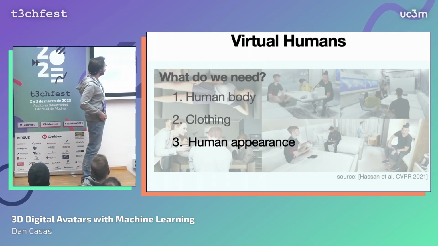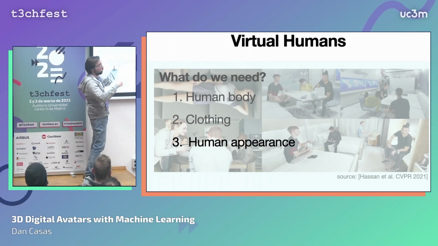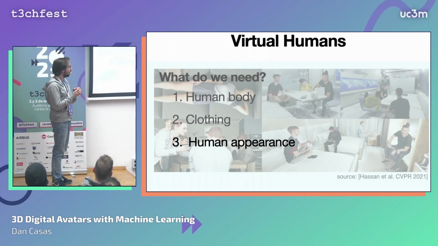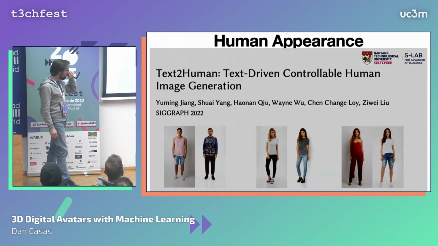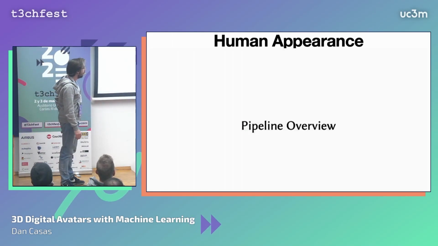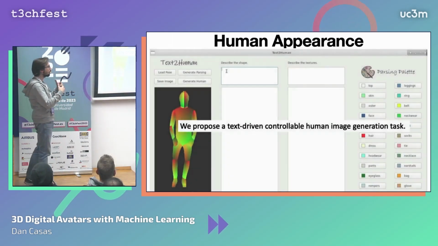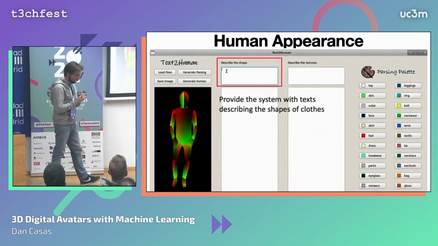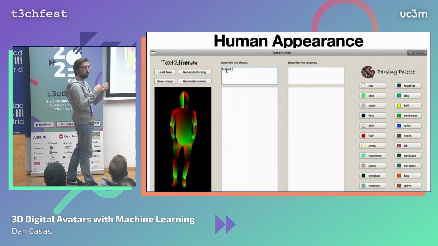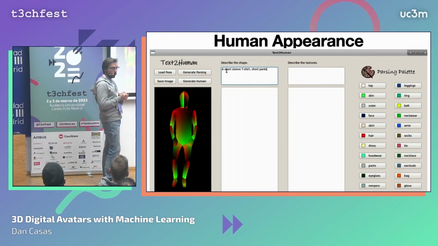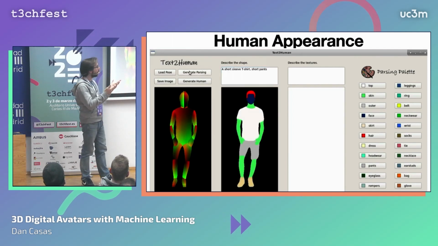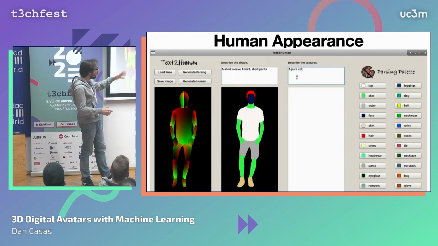Okay, just to finish, I said that we would talk a little bit about human appearance. We haven't really yet published anything, but I just wanted you to see this really cool work published last year at SIGGRAPH, where powerful neural networks are able to synthesize images of humans, right? All this DALL-E, diffusion, stable diffusion. All these can also be done to synthesize humans, right?